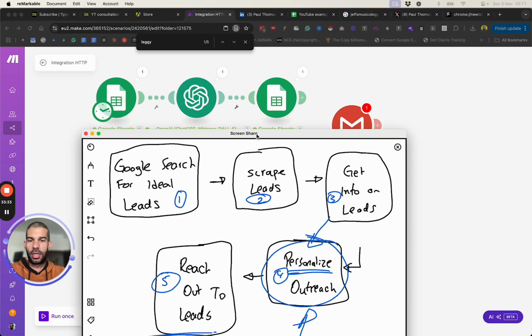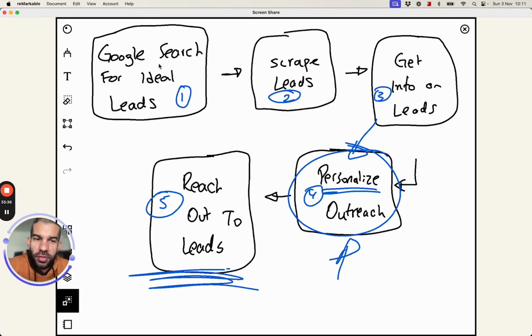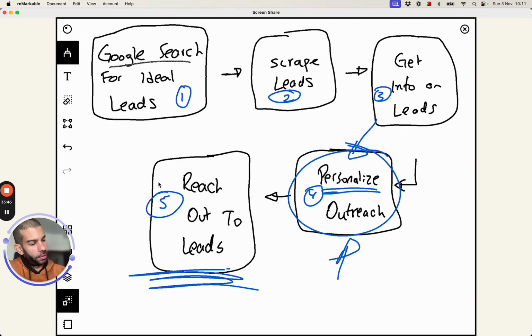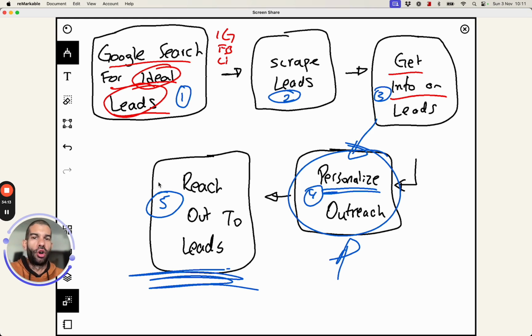So this is, again, how to get all of this done in an automated fashion. So to recap, what we're doing is the following. We're doing a Google search for our ideal leads, whether it's Facebook, whether it's LinkedIn, and we're using specific keywords for our ideal leads, whether it's dentist, CEO, and so on and so forth. We're scraping the data, so we're downloading the data to a Google Sheet. We're getting the info on the leads, either through something on the search engine itself, or we can actually browse to the website, which can also be done automatically.